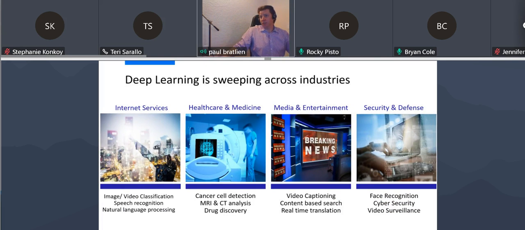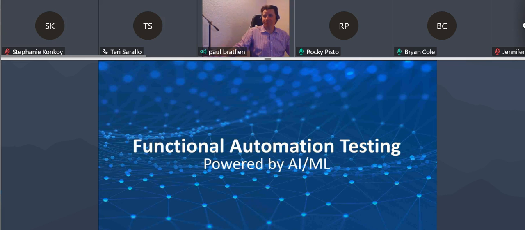So deep learning is everywhere across multiple industries. We have video capturing via AI, so the ability to do video classification, speech recognition, stuff like that. Like I was saying before, cancer cell detection, and actually a little more recent now, we have a lot of companies using AI to detect COVID-19 in blood work and things like that, and trying to get those response times, testing results, down to seconds instead of hours and minutes, which is pretty awesome.